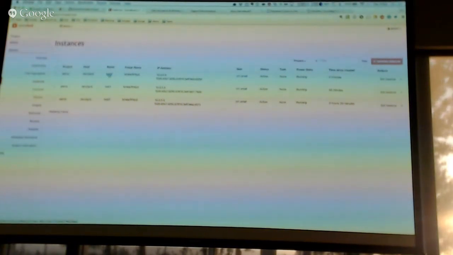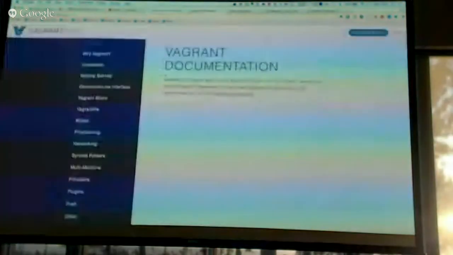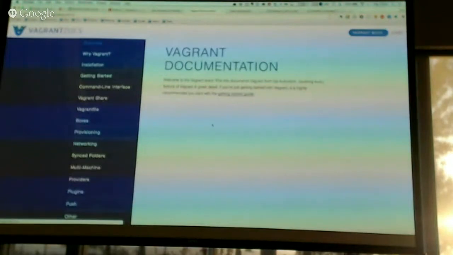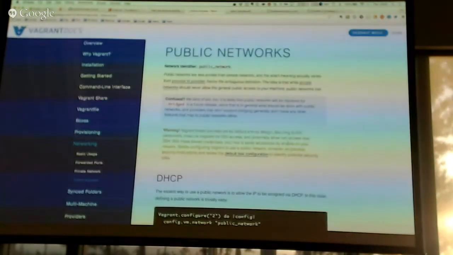Actually, it can be done. You have to use a bridged network. If you use NAT, you cannot. In Vagrant, you can configure all that. If you use a NAT network, you can reach only from inside to outside. You cannot reach from outside to inside. If you want to run a web server, you want someone from outside to reach that server. So you need to configure a bridged network inside your VirtualBox. And that can be put inside the Vagrant configuration, so it's part of this environment if you wanted to.